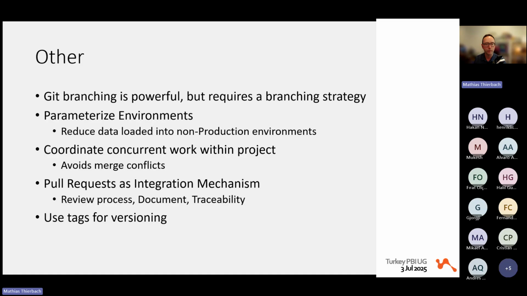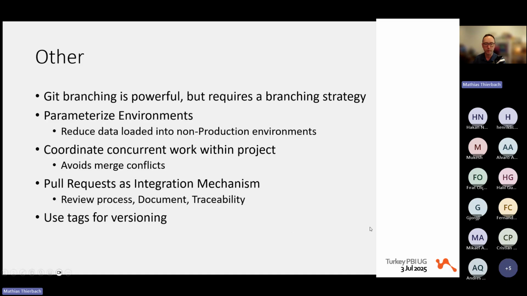The best way is to coordinate that any parallel work within a team never happens on the same item. We mentioned Tyndall earlier. Tyndall splits semantic models into multiple files, which would allow you to basically do parallel work on the same semantic model, but for instance, on different tables or so without any risk of a merge conflict. So there we go. That's really important.